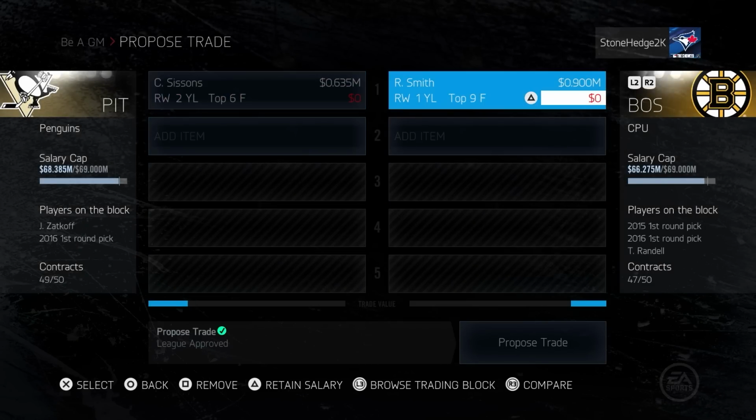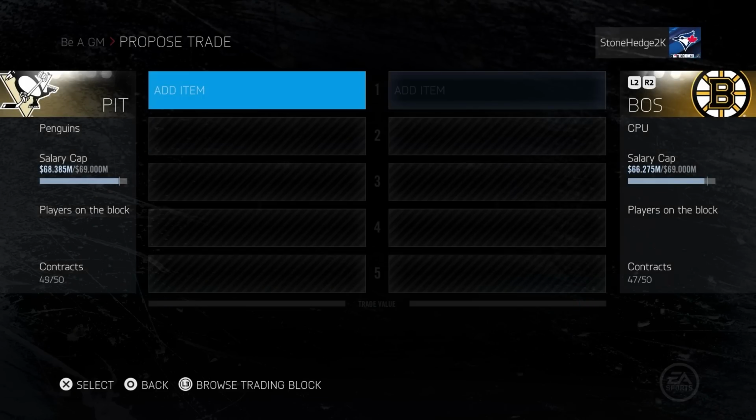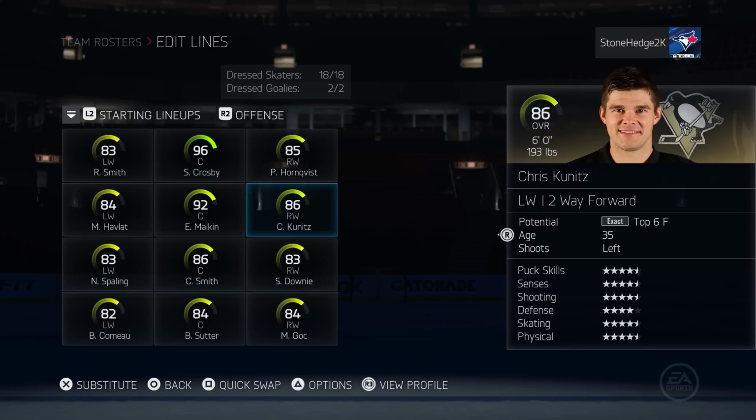And that young piece in Cody Sissons that we just picked up from the Nashville Predators, I'm going to flip him over to the Boston Bruins, and we're going to be bringing in Riley Smith to play a depth role here. So here's the new look Pittsburgh Penguins. Sidney Crosby, Patrick Hornquist, and Riley Smith on the 1st line. Then you have Havlat, Malkin, and Kunitz on the 2nd, and then the bottom 6 here, absolutely incredible.